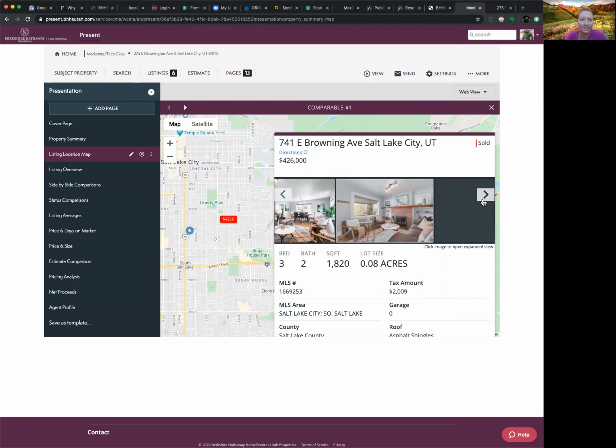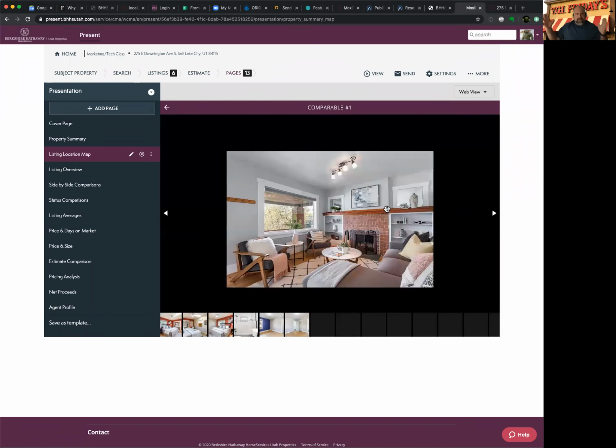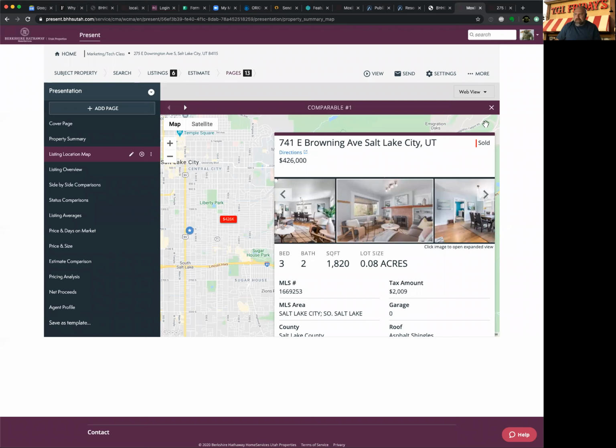Yeah, that's unbelievable. It is unbelievable. I can't believe it. And if you say, I want to see those pictures bigger, you just click on one of the photos and it takes you right into a big photo. So you have your photo spreads back and forth. I hit my back arrow here. I can also do the same thing by arrowing through the comps.